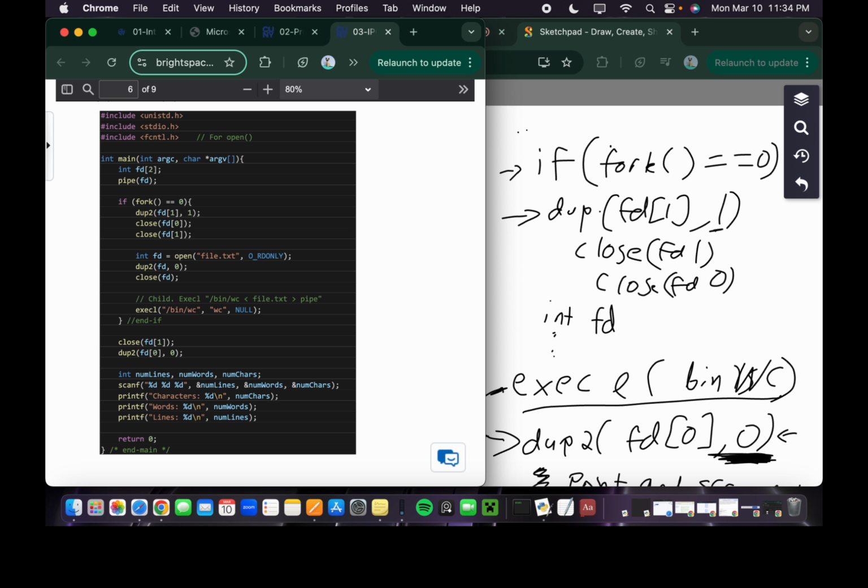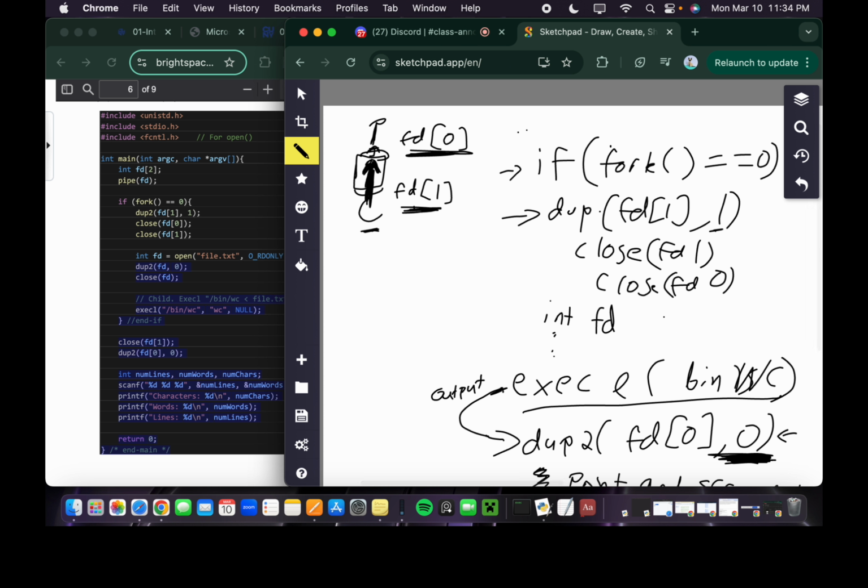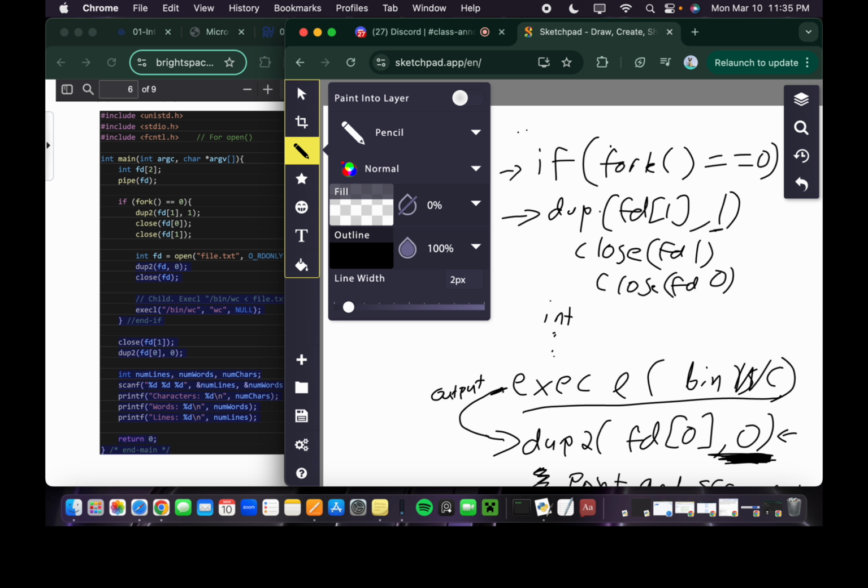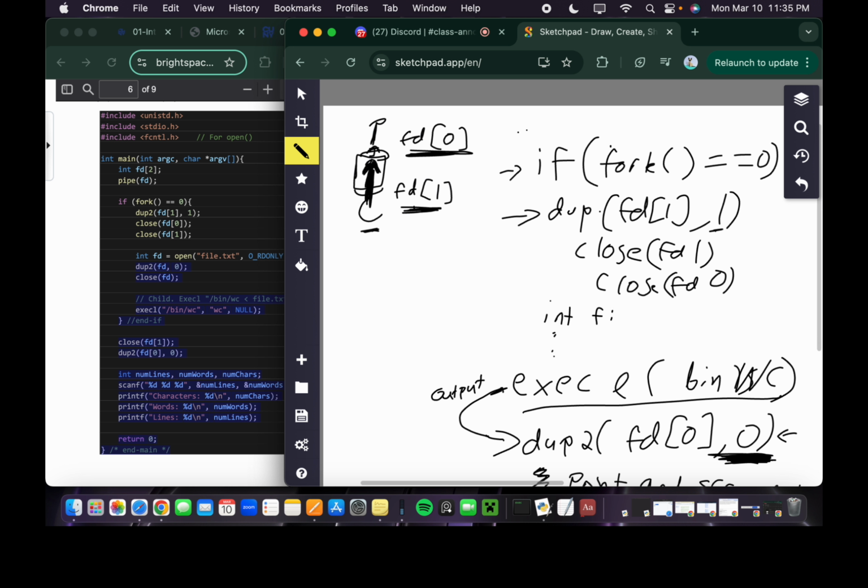This professor, please use different variables. I got confused for a second because you have int fd2, which is an integer array, and then this is just an integer value. So this is just the file. I think the only reason he reuses the same variable name is because everything is closed by that point. If you see up there, fd0 is closed, fd1 is closed, so fd is just blank at that point. Yeah, and that's why you use the same thing. It doesn't have to be. If you get this question on the exam, you can use whatever you want.